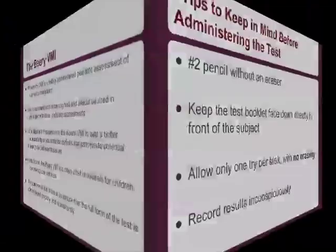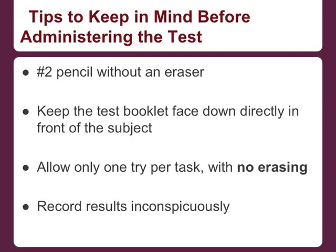Be sure to use a number 2 pencil without an eraser. Keep the test booklet face down directly in front of the subject. Allow only one try per task with no erasing. Record the results inconspicuously.